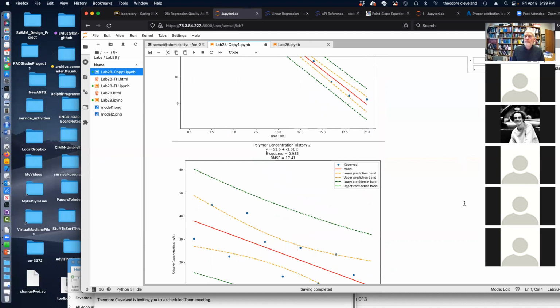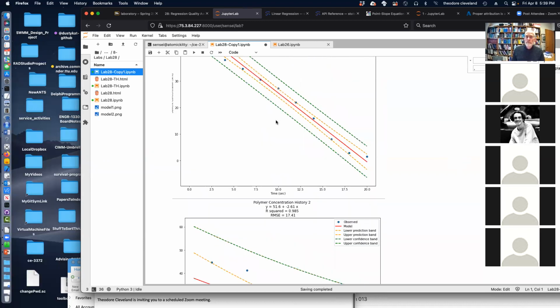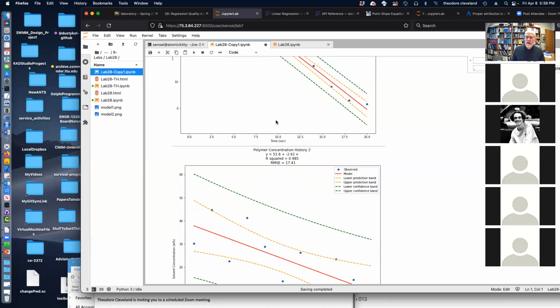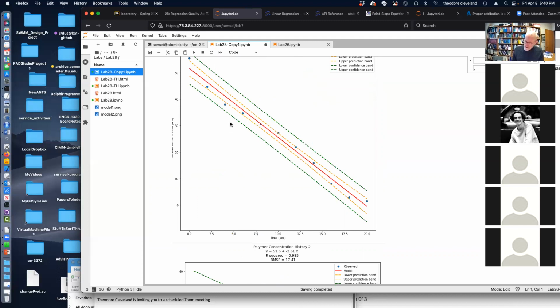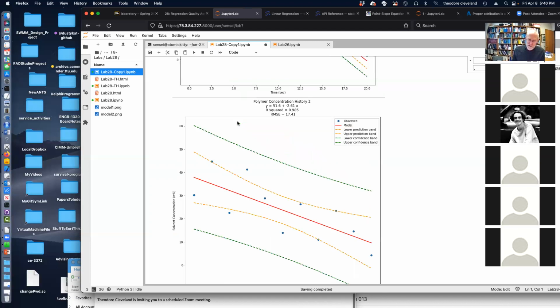Which one is the better fit? Which one do you think is a better model of the data that's being modeled? Chris G thinks Model 1, Carter Diamond, Model 1. I agree with you. Why are you making that statement? The lines look closer to data points because it's more accurate to our model. Okay, the red line is closer to the data points.